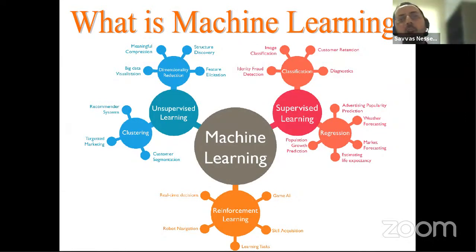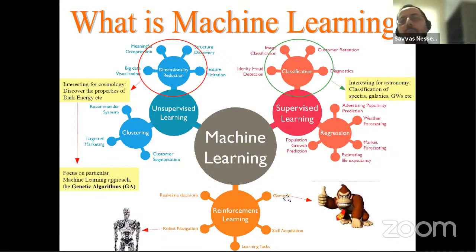However, not all of them are very useful for physics, at least for the things that we want to do. So for example, reinforcement learning is mainly used to train robots and maybe train video game artificial intelligence, so how to learn from the player in order to beat them in the video game and so on. So for physics, they're not very useful. So what is very useful for physics and cosmology and astronomy is supervised learning and unsupervised learning. In particular, supervised learning because you can use it to classify images and so on.